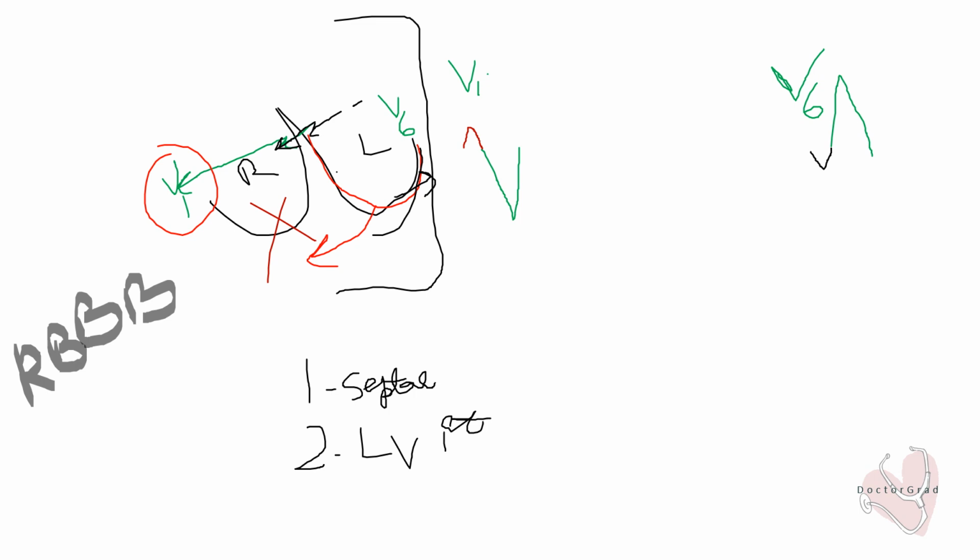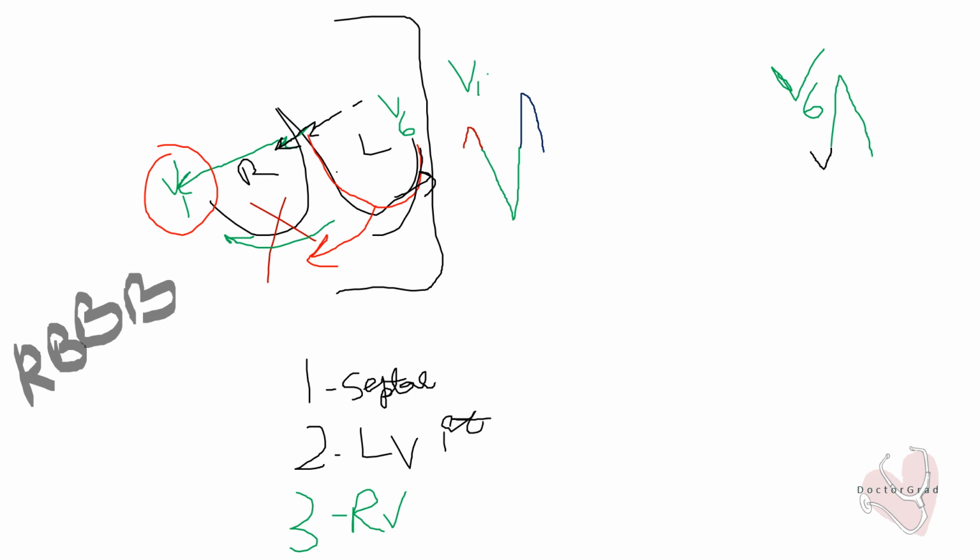Now for V1, the third part is the right ventricle getting depolarized, right? V1 looks at the right ventricle, so the depolarization is coming towards V1. That is not as great an amplitude as the left ventricle, right? So this is a positive deflection, but not as great as the left ventricle. It is a little bit smaller positive deflection.